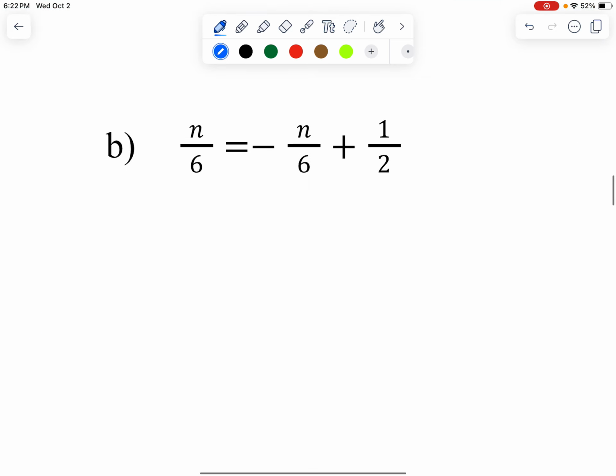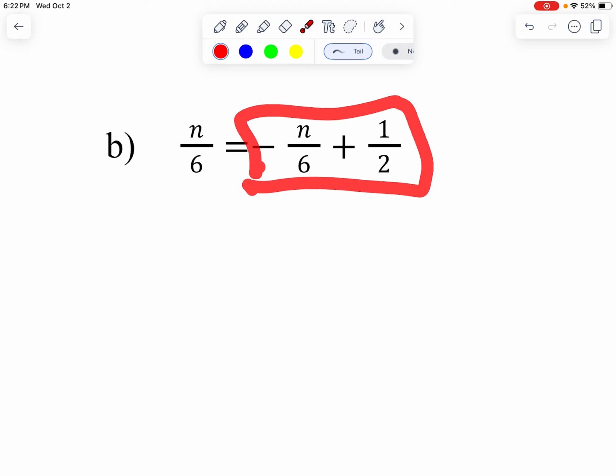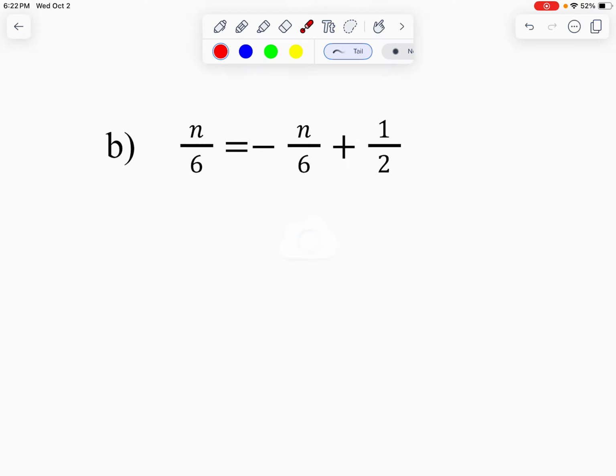Next, we got some fractions. Everybody loves fractions. Again, what I'm noticing when I look at this is I've got a variable term over here, and on the right I've got a variable term and a term that is just numbers. Okay, so I'm going to try to make this one go away so that I'll get all my variables over here and all my numbers over here. Okay, we're always thinking about what's happening on both sides of the equal sign.